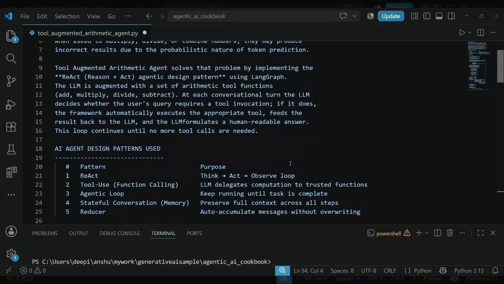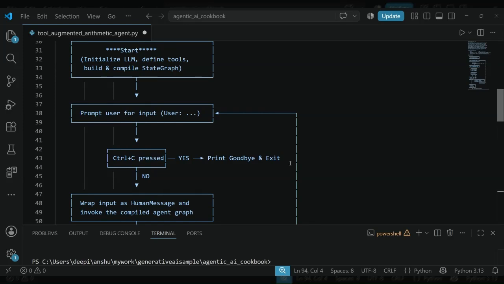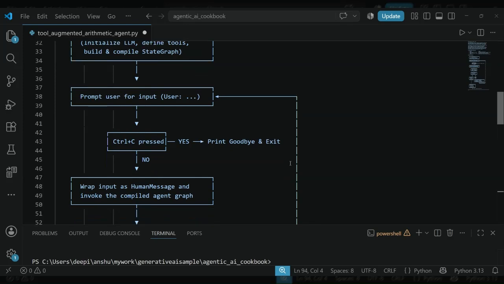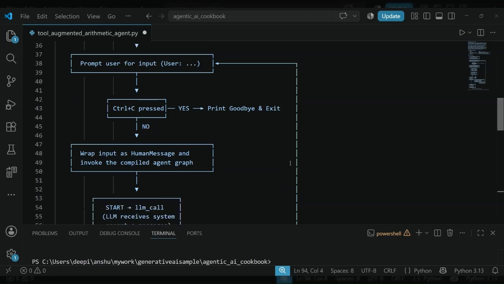All right, let's walk through the agent workflow. The process begins by initializing the LLM and the arithmetic tool using the tool use pattern. When the user submits a query, it is maintained through a stateful memory pattern. The LLM then analyzes the request in the think phase of the ReAct pattern and decides whether a tool is needed.